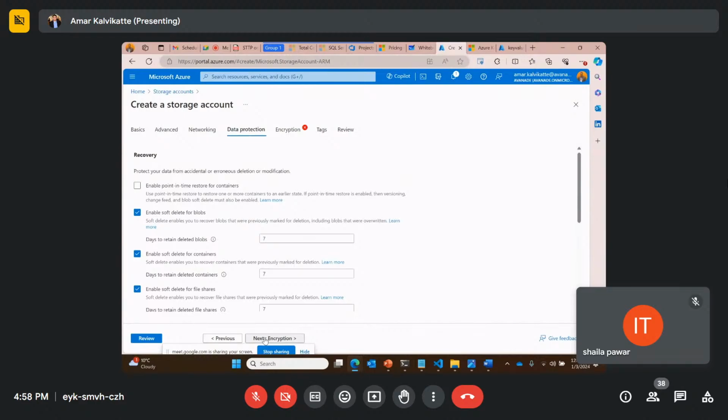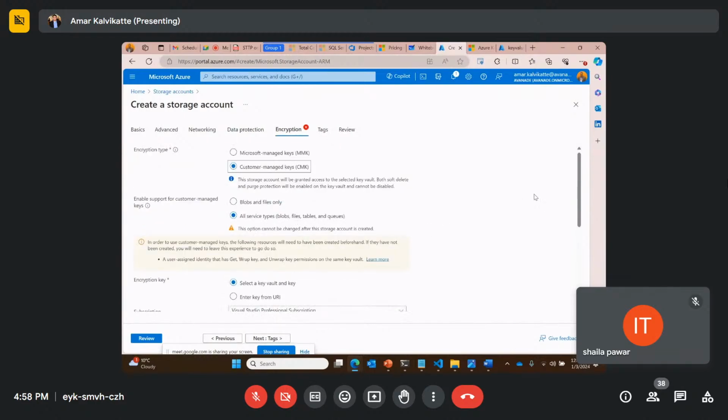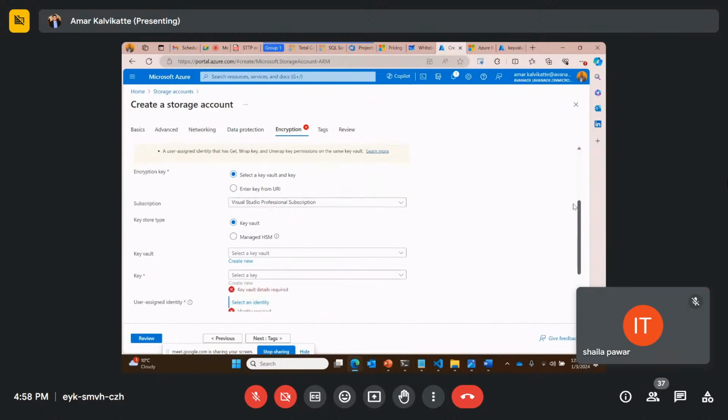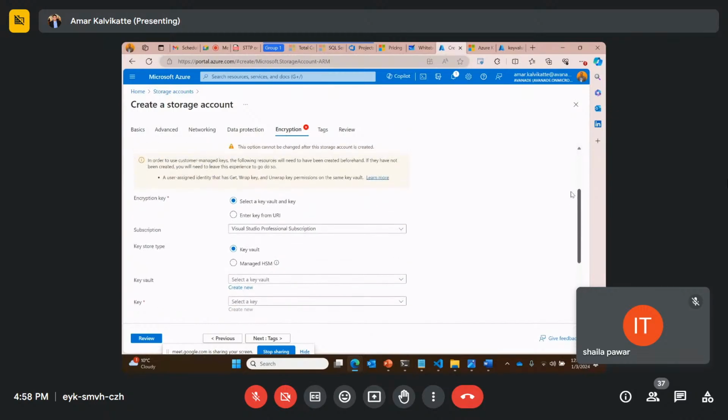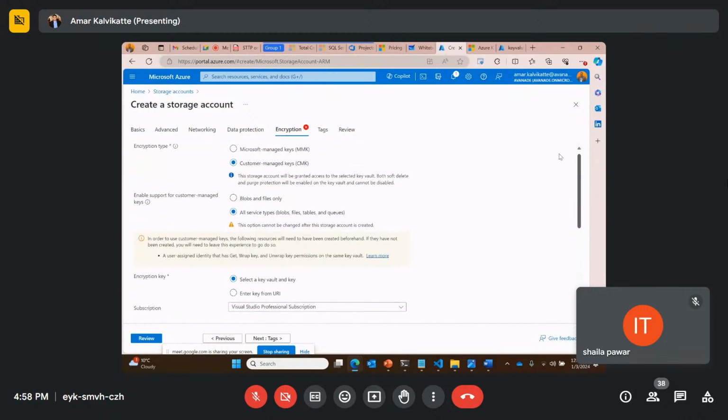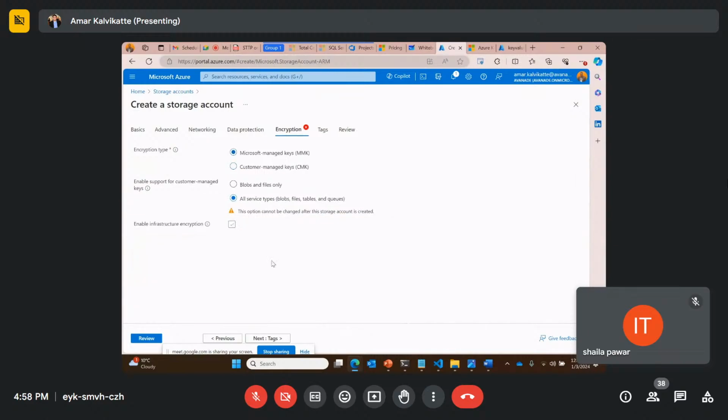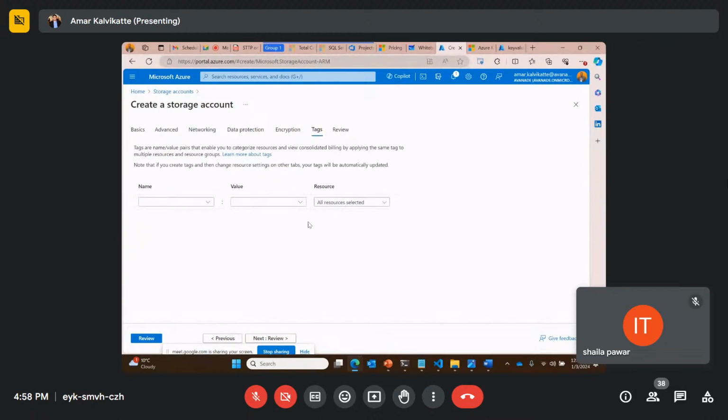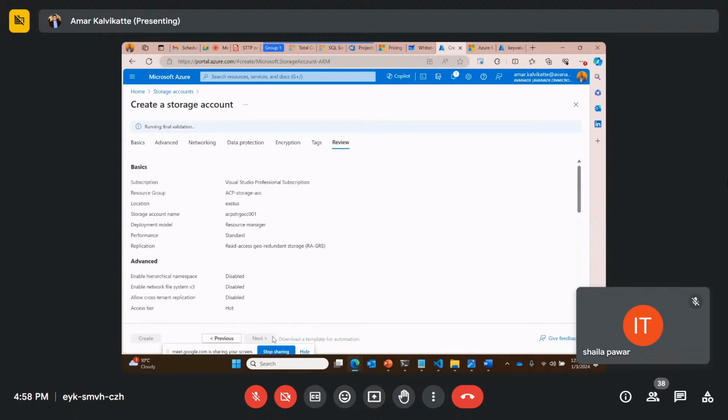I'll keep the previous options as they are, Microsoft managed keys, and then no tags, review, and move on.